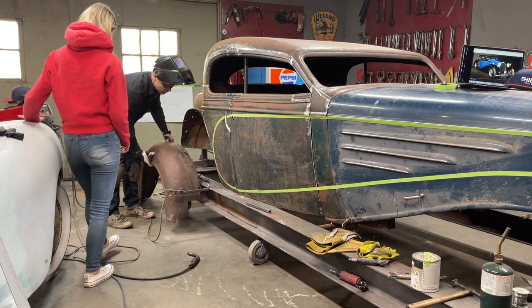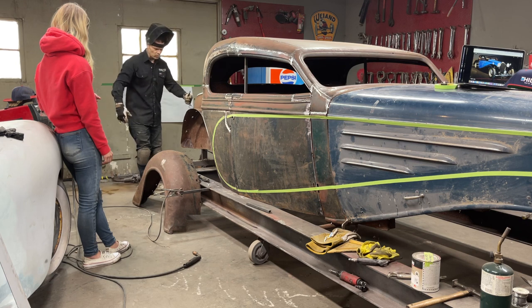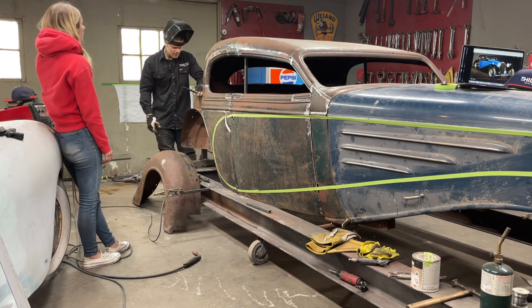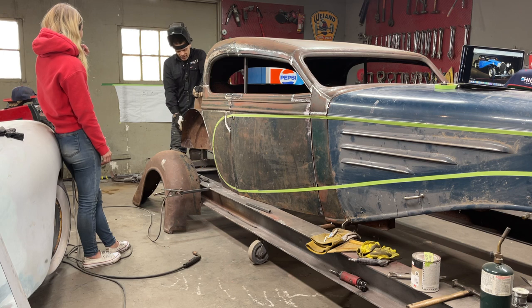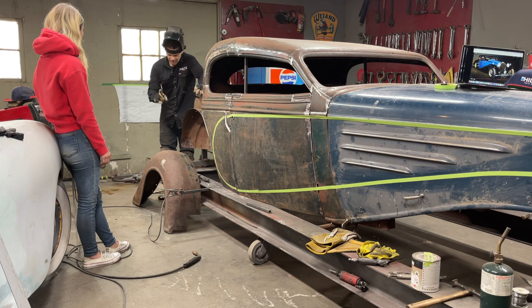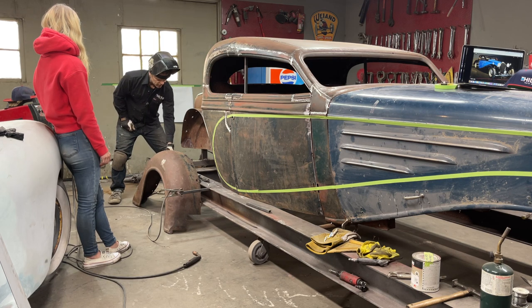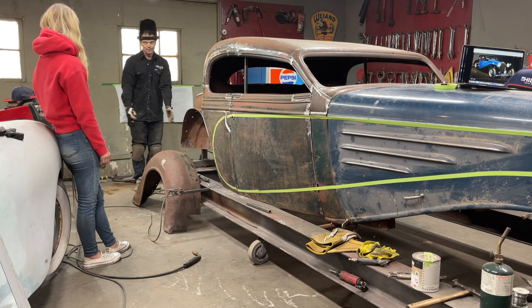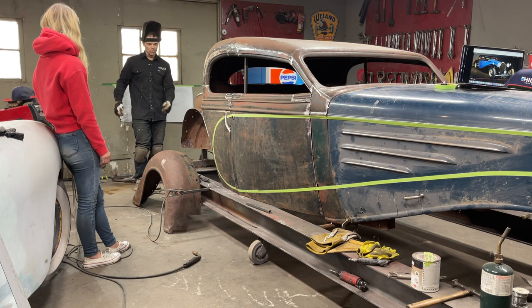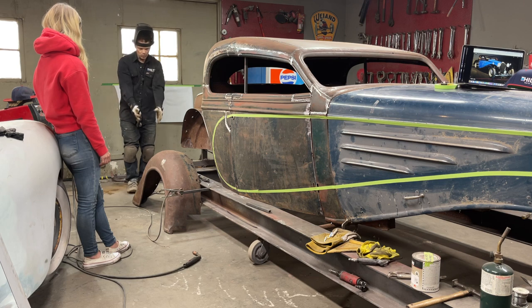Alrighty, let's. Another thing on this fender, when I pulled this in, I think there was a comment that pulling that in is going to change things. Well, it will for the inner fender. It does change that a little bit, but the inner fender, when it sits in there, is not going to dictate how I want this fender to sit out here, because I'm not bolting it back on, and I'm going to put it on to where I like it. So I'll measure out each side, because I got it tacked there on the bottom. I'll bring it out the width I want it.